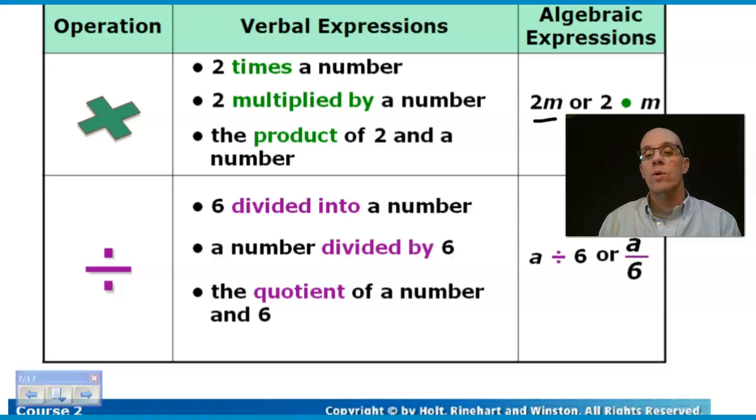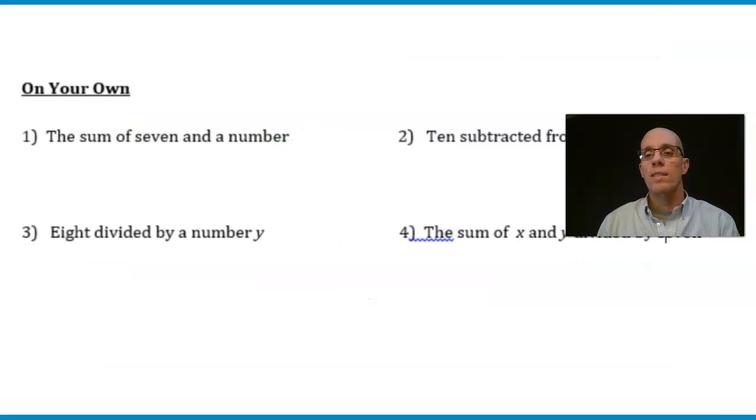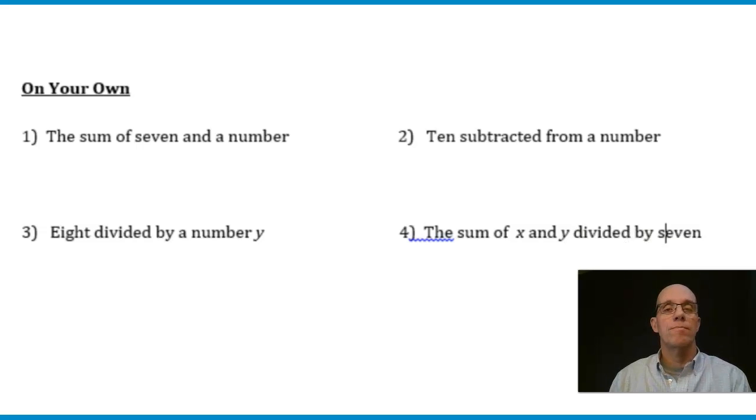Now, in algebra, we're going to use the fraction bar and write division as a ratio, where the dividend, the number that's being divided up, is on top, and then we divide it by the bottom. Just like when we were turning fractions into decimals, we always take the top number divided by the bottom number. So you can think of that fraction bar as a division bar. Let's take a look at a few of these, and let's try these on your own. Take a minute and try a couple of those.